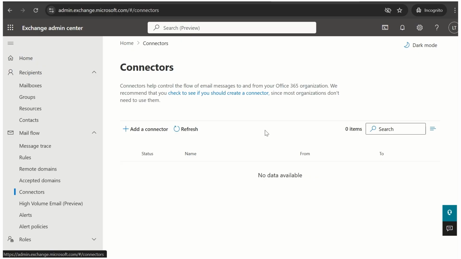The connector is useful in scenarios where we do not want delayed delivery, or we don't want to redirect those mails to the MX again. So instead of MX delivery, we are creating a tunnel connection through this connector and sending the mail request from O365 to that server by creating IP connections from O365 to that server. This is for the outbound, and for the inbound we can also create an inbound connector.